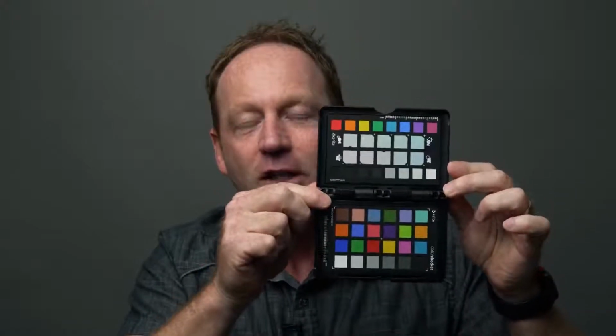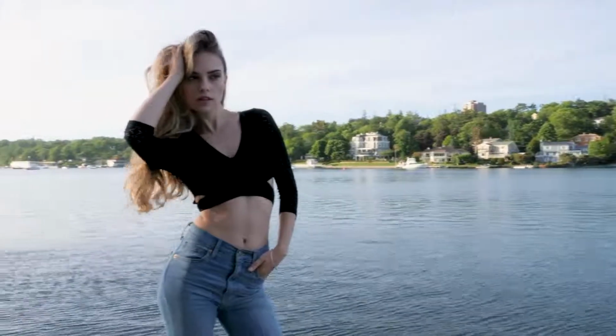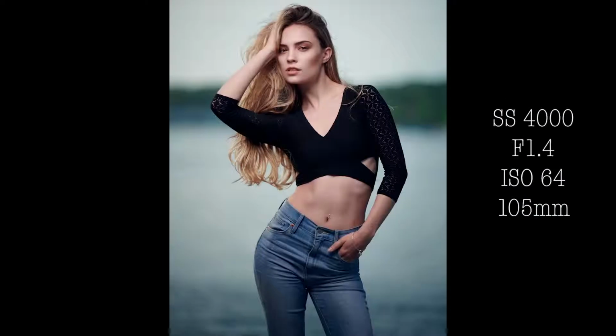Now another good idea, and I don't always do this, I use it for a reference, is the color checker. I have one of these. I also have the video color checker. I'll shoot that and I'll look at the suggested white balance. But often, for my taste, I find it a little too warm. For example, if I'm shooting with my strobes, I set my white balance to manual to 5500, and then often I'll cool it down to maybe 52 or 53. Although the color checker here might say that I should be at 6,000 or I should be at 7,000. So having an accurate white balance really doesn't matter as much if you're not shooting for a catalog and fashion and they want their colors to be totally accurate. If you're just going for your own look and skin tones, I often adjust those by eye.